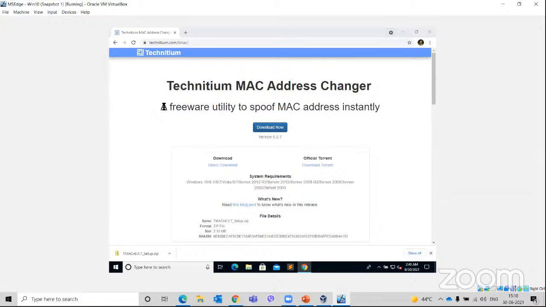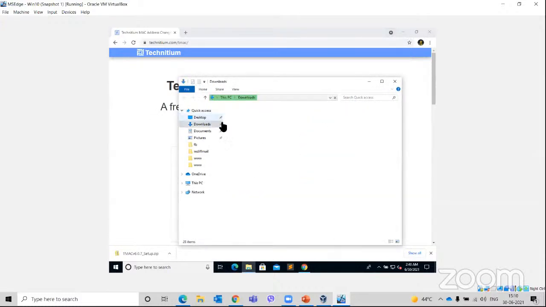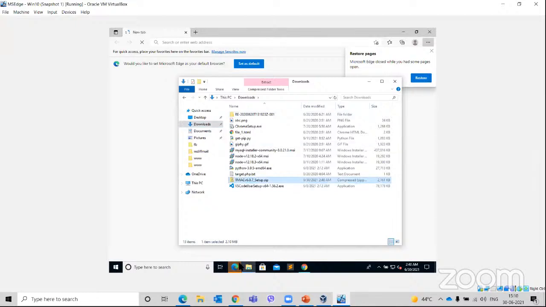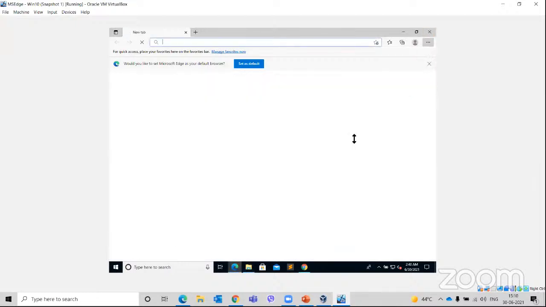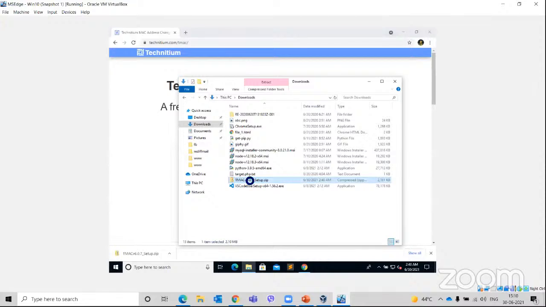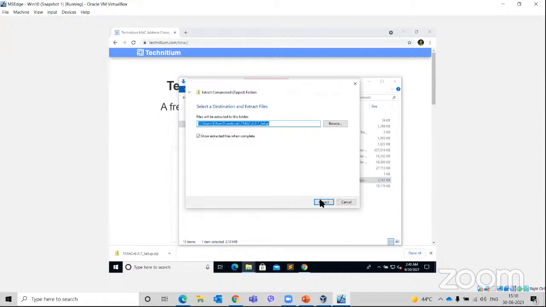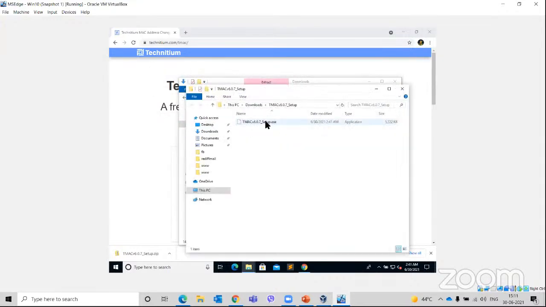I'm going to my downloads, and that's what I have downloaded just now. I'm going to unzip it. Okay, so that's the setup file that I wanted.